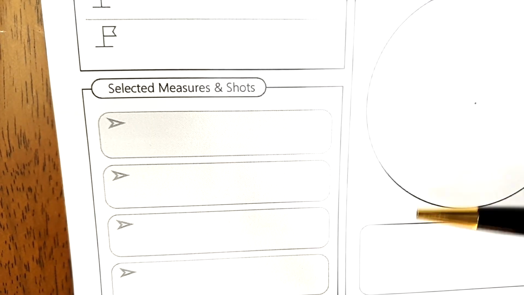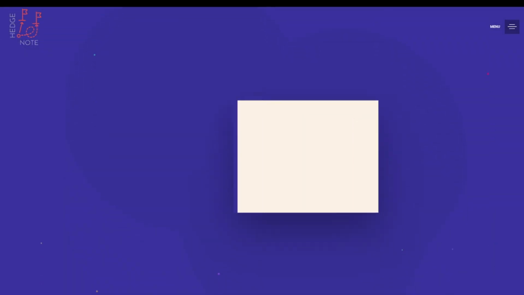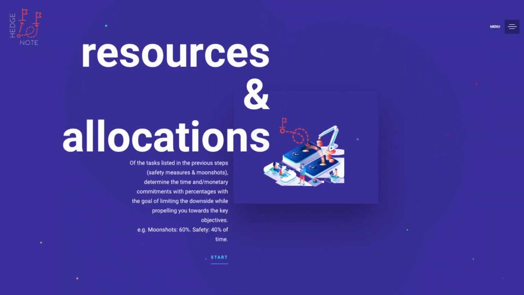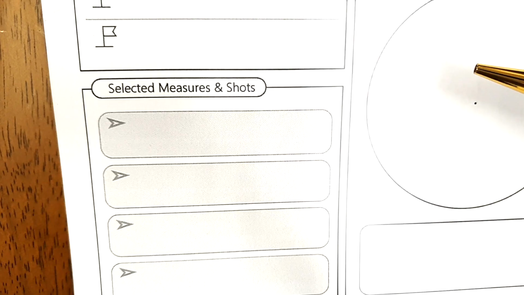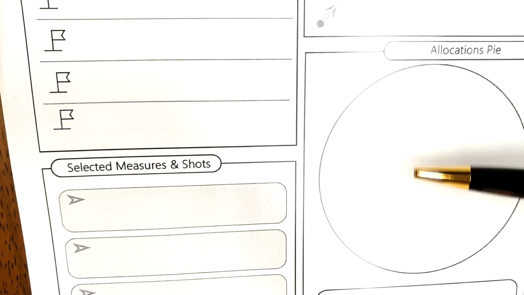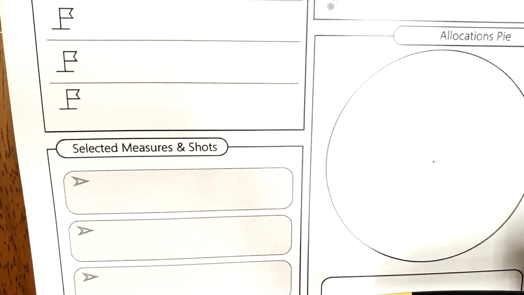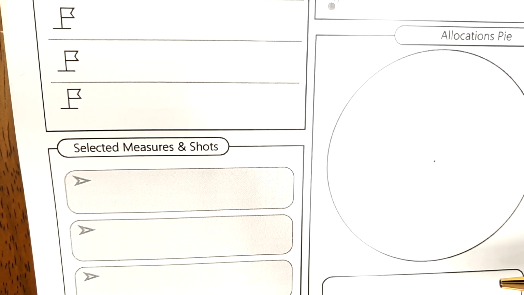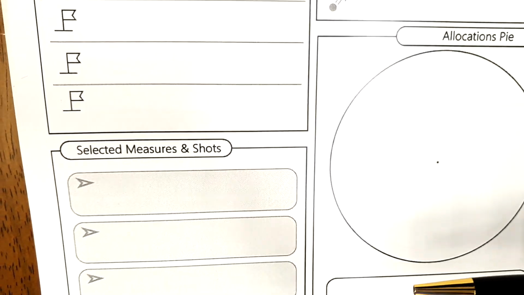This is to help you go into another template or another blank notepad, and kind of further your ideas, etc. But to keep everything simple, you select your measures and moonshots, and here's where you're saying, okay, looking at all of these crazy ideas, these moonshots, and these safety measures, these are the ones I'm actually going to go for.